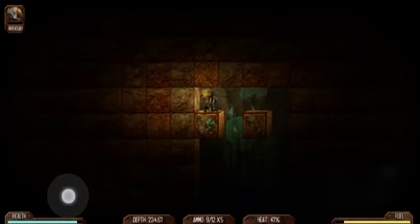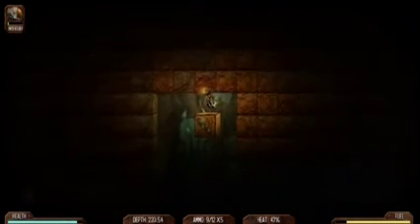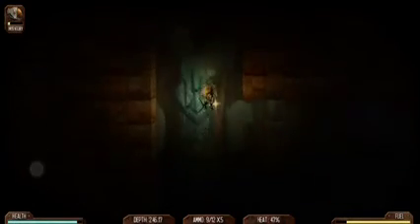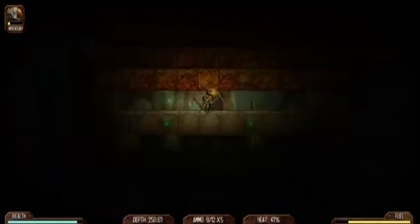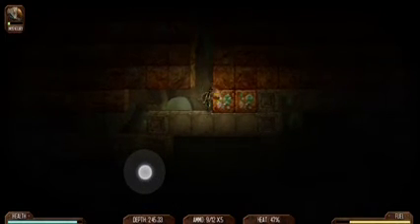You know what? I'm gonna collect this ore right here, and then I'm going to go back up to the surface. I'm gonna save the corridor for next time, because the corridor is a very interesting concept.